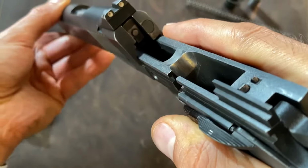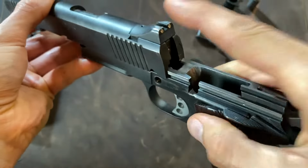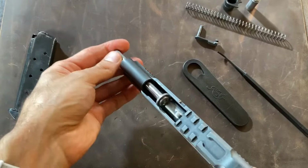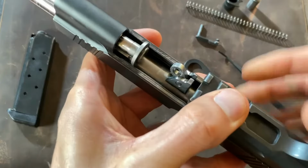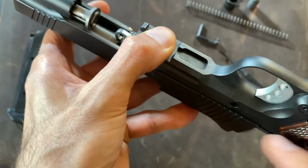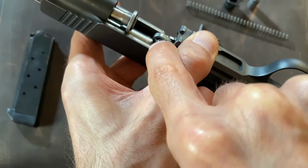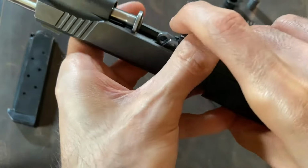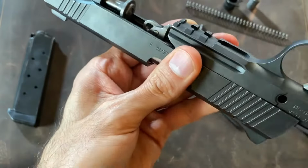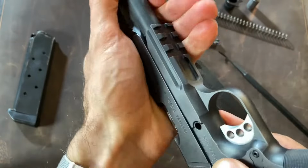Take the lower, match those parts up, slide them in. Now, the one part I do make sure is that this part right here is down, because if it's up, you won't be able to match up the holes basically. So there's a hole right here and that has to match up through that hole. So you want to make sure that this part is down, okay? So we're going to finish sliding the lower on.